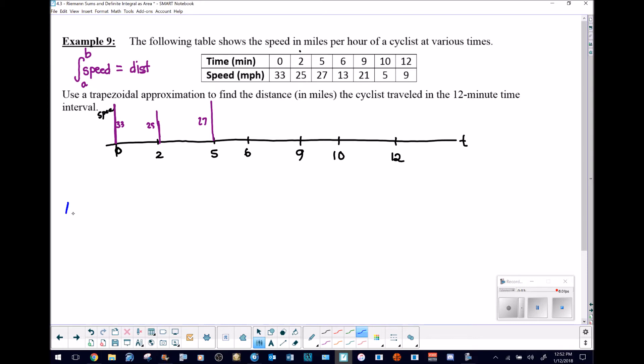If I sort this up, the area using a trapezoidal approach, the first thing that I want to do is figure out trapezoid number one, what would that particular area be. We know that the formula for the area of a trapezoid is one half times the sum of the bases, which in this case is 33 plus 25, and then we would multiply that by the height, which in this case is this length along the t-axis which is 2. Then we move on to the second trapezoid.